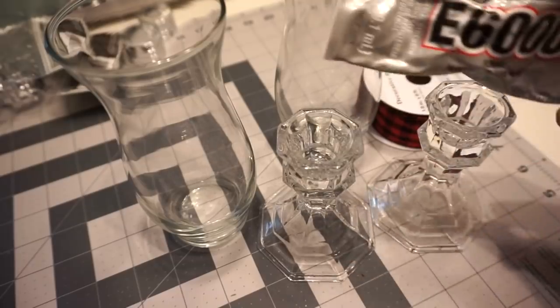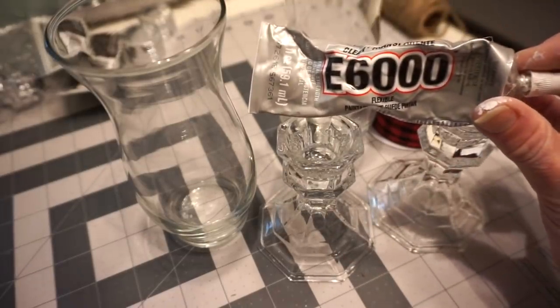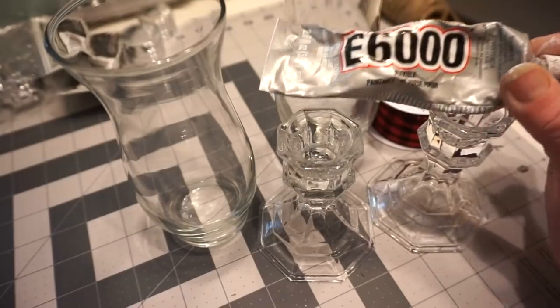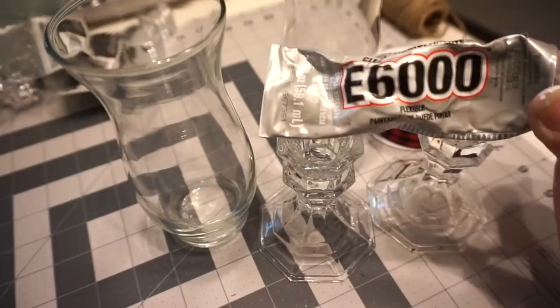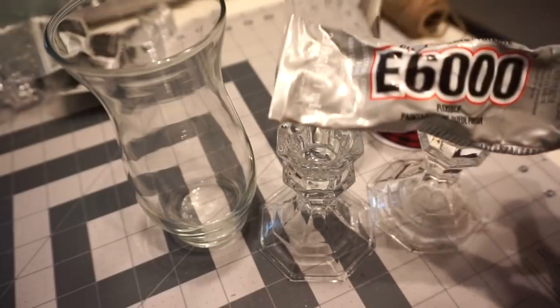I'm also going to be using some E6000. I love this glue right here. My son got a hold of it. As you can tell, he was going a little crazy with the container. So I'm sure I'm going to struggle opening this thing, but we'll get it figured out.